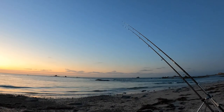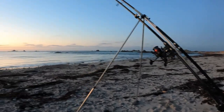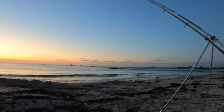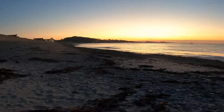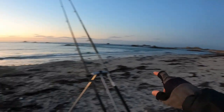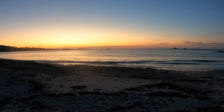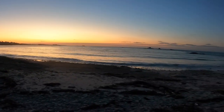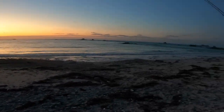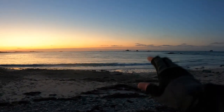Both rods are out, two baits out there. I've got the rods nice and high off the deck tonight just to keep the line out of the water - not that it's rough, but you can probably see there's a lot of weed on the beach. We've had some seriously rough weather lately, just like the rest of the UK. I came and scraped it out the other day and honestly thought it would be unfishable for weeks, but this is the third day into some more settled weather and it's cleared up a little. I'm hoping it's not going to be too bad around high tide.